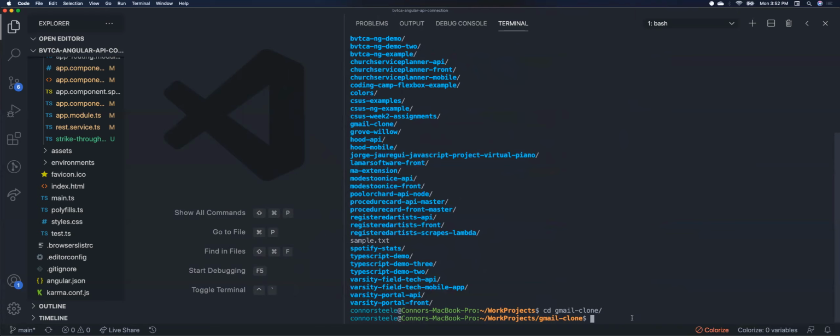So we have to do it ourselves. So I'm going to do mkdir for make dir. That just makes a folder. Make directory is what it's short for, but it just makes a folder. Folders and directories are kind of interchangeable. So I'm going to do mkdir gmail-clone-api.